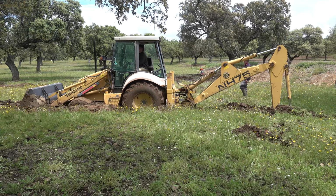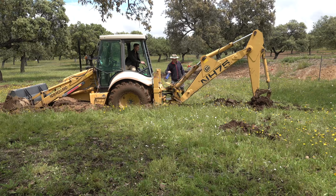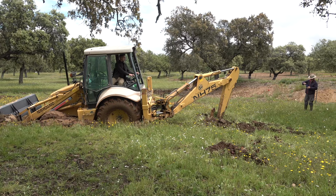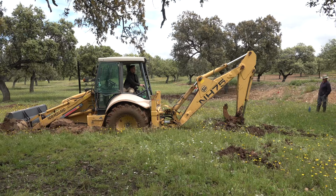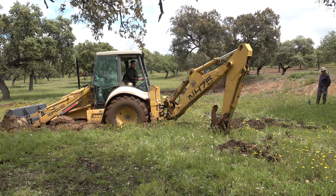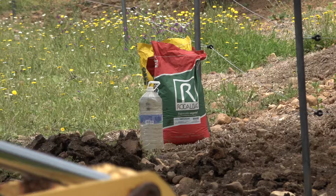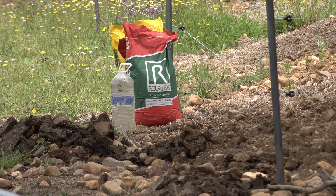Now that we are stuck again and Juan did such a good job at grabbing the backhoe sideways, I handed the helm over to him to see how we get out of this now. This is the seed that we wanted to bring out before the arrival of the mules, just to save some time. And you see how saving time is looking.